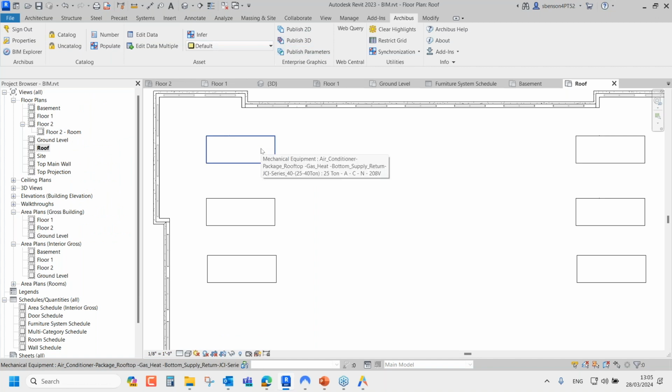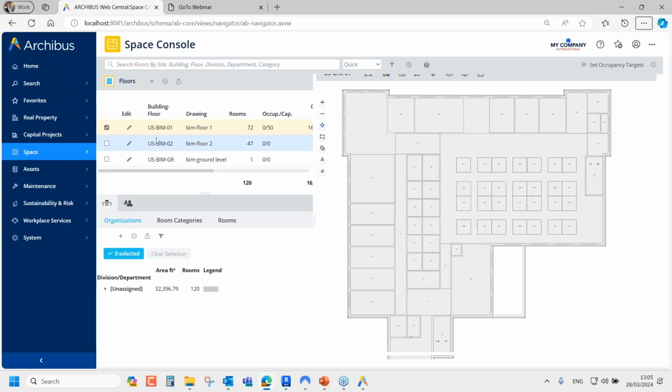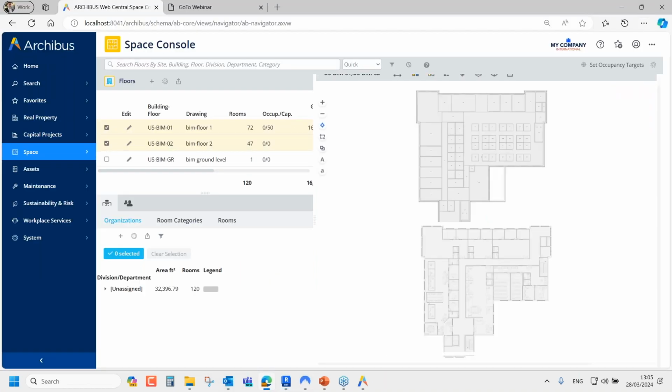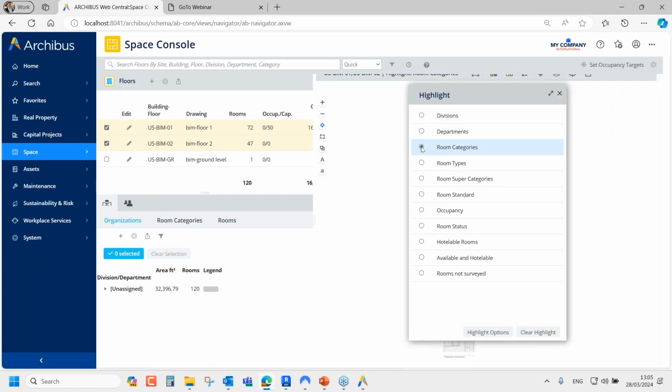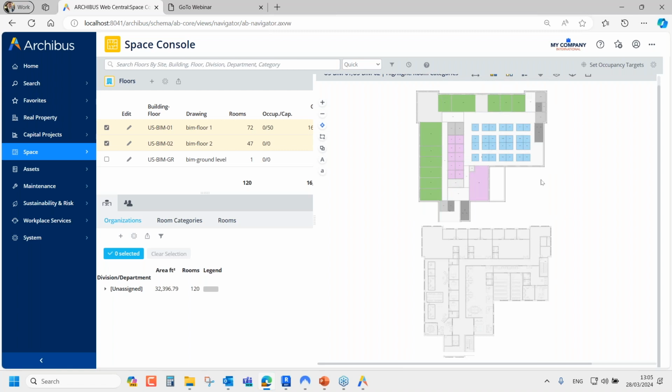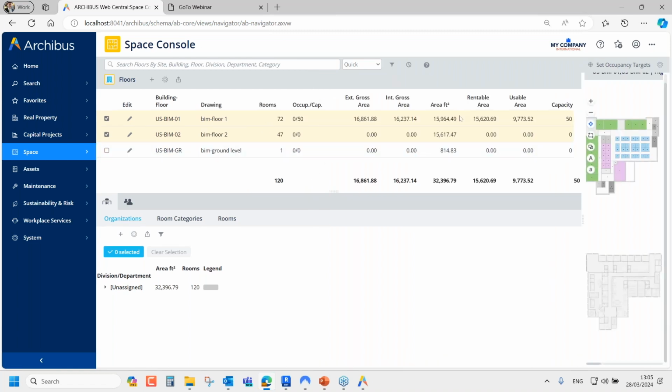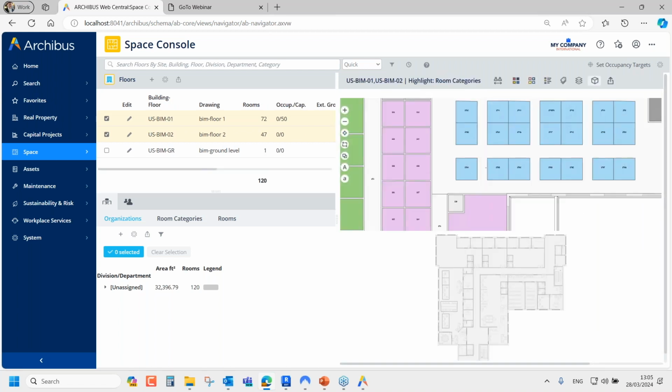So those are some of the default steps that go into getting that facility information model ready for Archibus. The end result is you'll have something like these models where you can see the floor plan. You can highlight by the data that you've created on the floor. As you can see, I've filled out number 1. You can validate the data here on the screen to make sure that your areas in Revit are correct and that Archibus is reporting on them correctly. And of course, here come the bells and whistles.